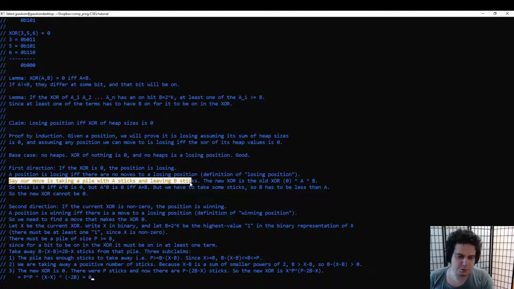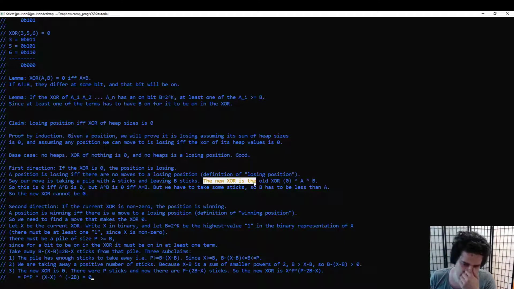And so suppose we have any move from our position, and we take a pile that started out with A sticks, and then we leave it with B sticks. So the new XOR of all these piles, well, all of the old piles stayed the same. But there used to be an A in the XOR, and now there's a B. So this is the new XOR. Right, because we took out an A, which is actually the same thing as adding an A, because the XOR of anything with itself is 0, and then we added a B.